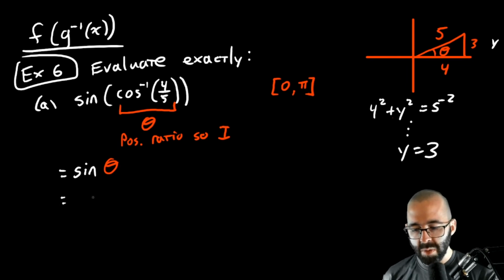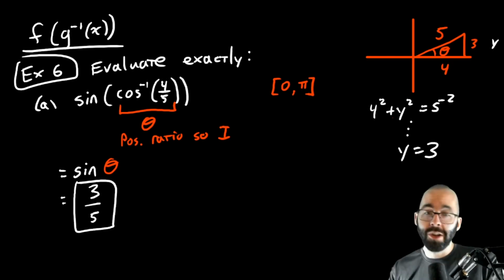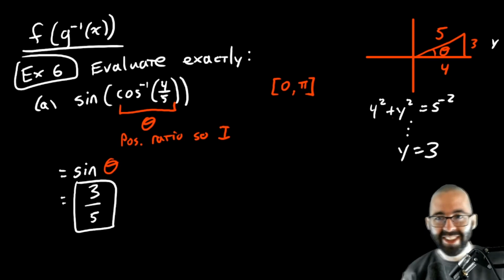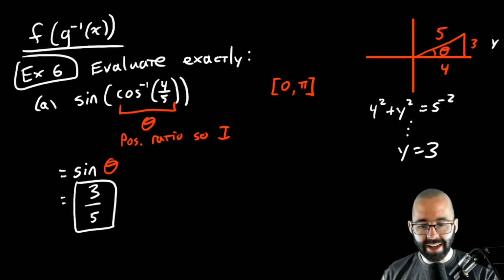Sine of theta is opposite over hypotenuse. And I went through that really quickly. I was really excited. I'm going to go slower in part B. Okay, I like these problems. Let's try to really illustrate the logic and the thought process in the next video. Well, yeah, in the next video too, but also in the next problem.